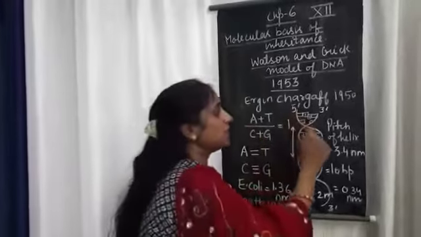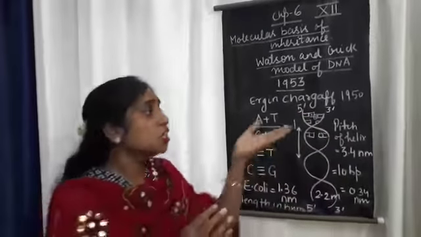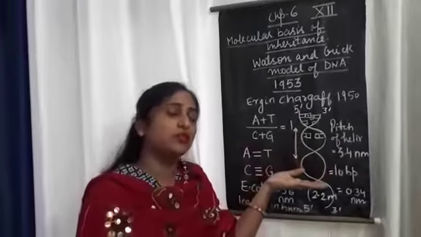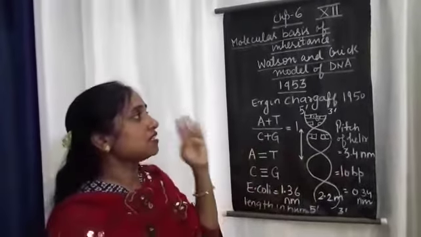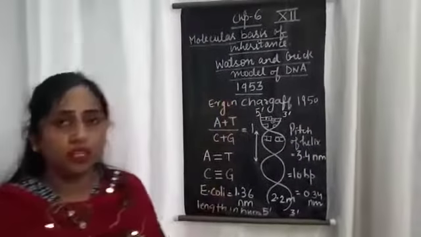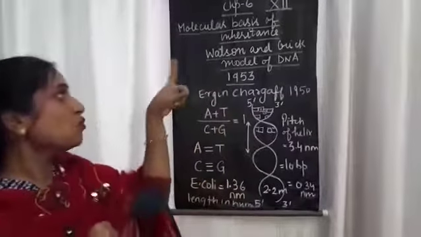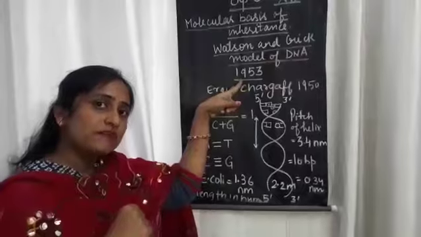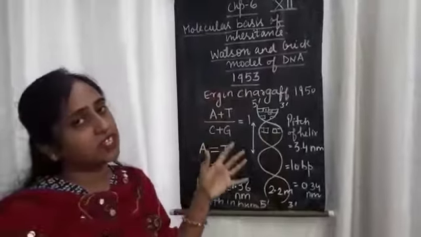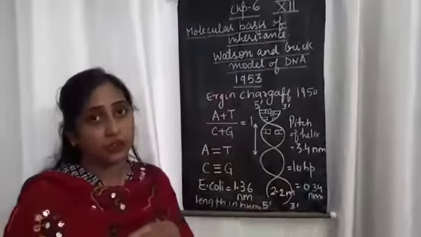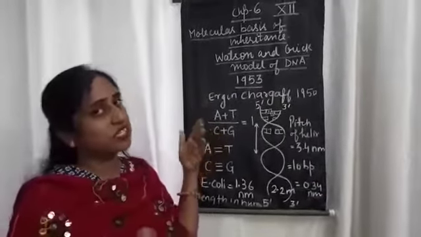Because as you know, these phosphate groups are negative in charge. So there must be some positive entity to give more stability to this DNA molecule. That will be the histone protein. We will be learning more about the histone protein. Right now, in terms of your board exam, the Watson and Crick model is very important for your long answer. Please students, go through this diagram, go through the laws, go through the years which are mentioned along with the name of the scientist, and please go through these calculations, and a proper diagrammatic explanation is given in your NCERT textbook. Please do read this from your NCERT, and we will obviously be solving all the queries.